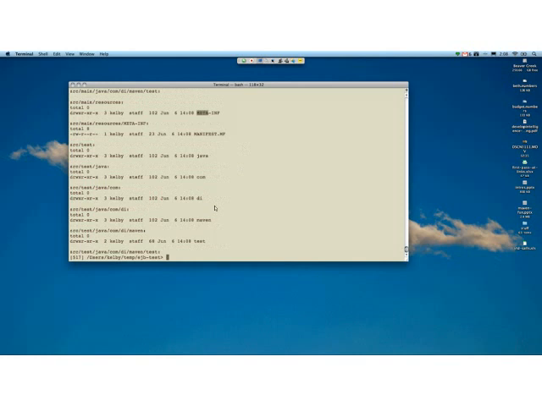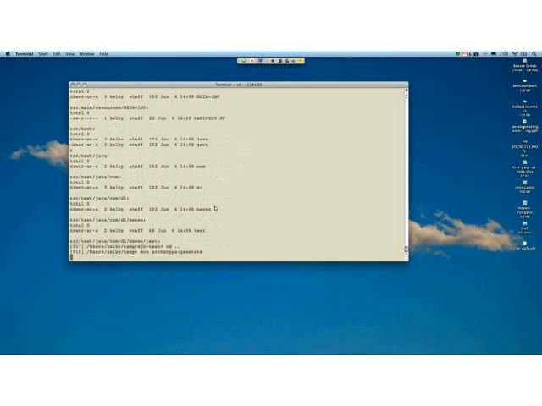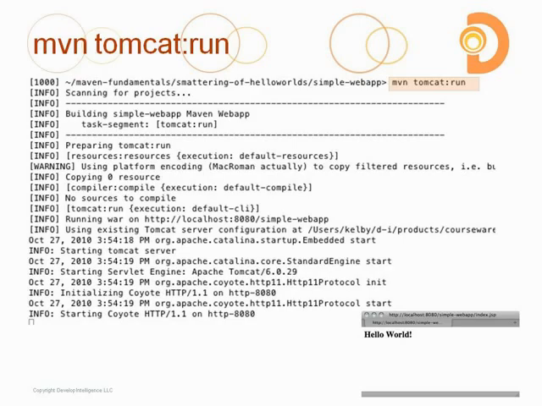So all that to say is it's pretty easy to have Maven generate a starter project for you. The hardest thing, to be honest, is looking at this list of 403 different versions and picking the correct one. That's the hardest part. Questions on that? Okay. So that was kind of a whirlwind tour of Maven.